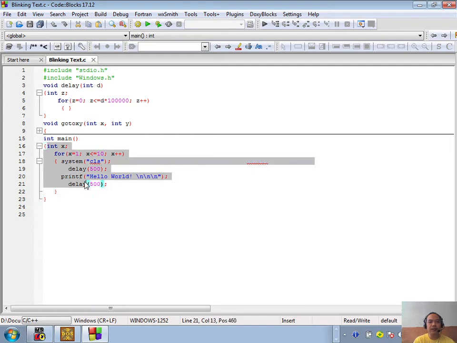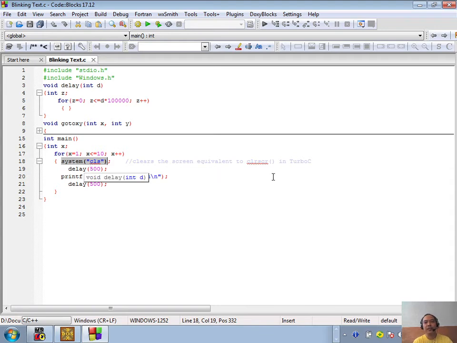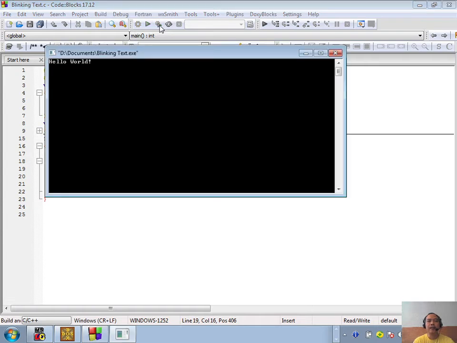So it's similar to Turbo C++. No, the code here below. Instead of using a clear screen, this time it's using system CLS. Okay, so it's similar to clrscr, or clear screen in Turbo C. Okay, so the same thing. I'm just using 500. So let's try to run this one. Oh, there you go. So hello world now is blinking. Okay.